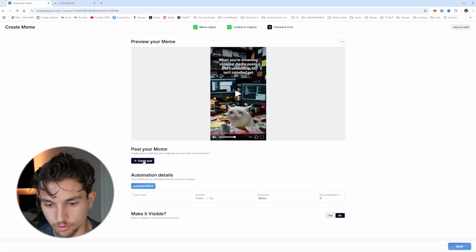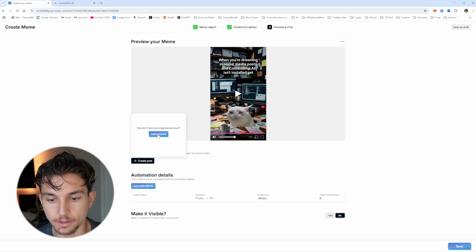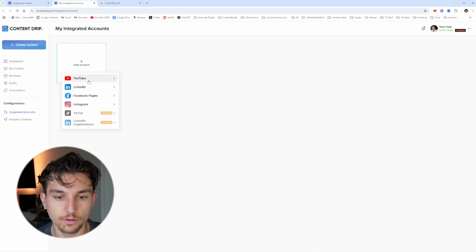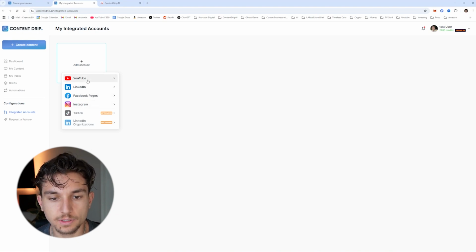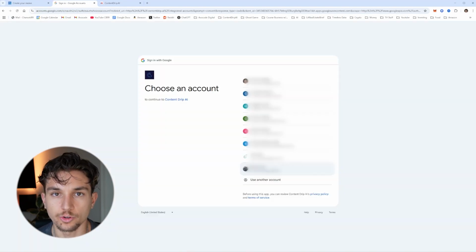We can do that by hitting create post. And since we haven't added any of our accounts, we'll do that by clicking this button. It'll open another tab to this page where you can add all of these accounts. For starters, we have these 4 approved, and these 2 are coming up soon. So let's add at least one account from each of these platforms, and I'll show you how we're posting to them. Start with YouTube. You're gonna wanna select the Google account that's associated with your YouTube channel.